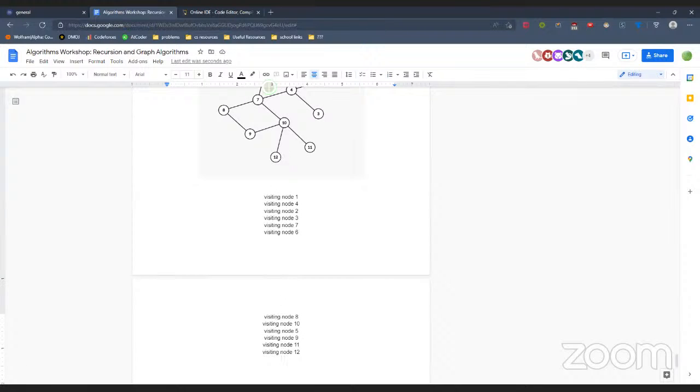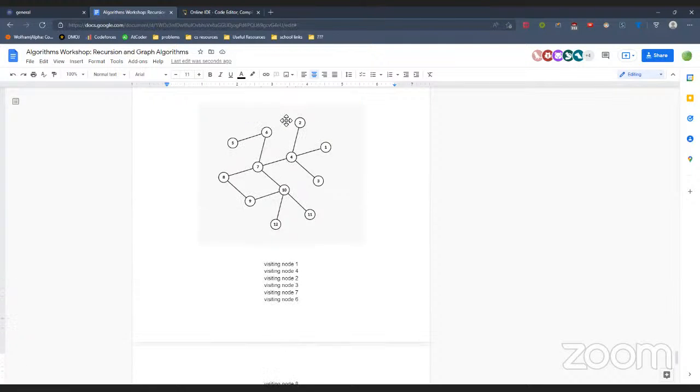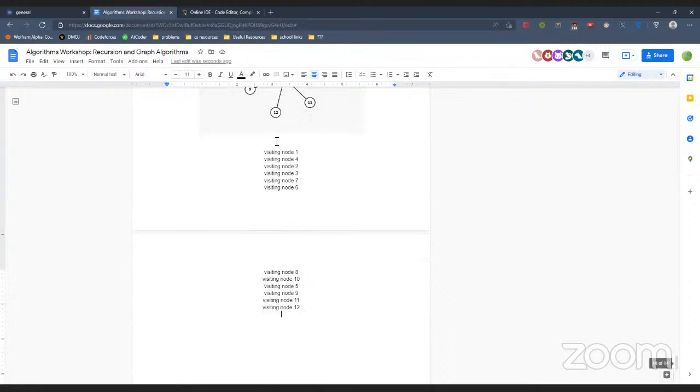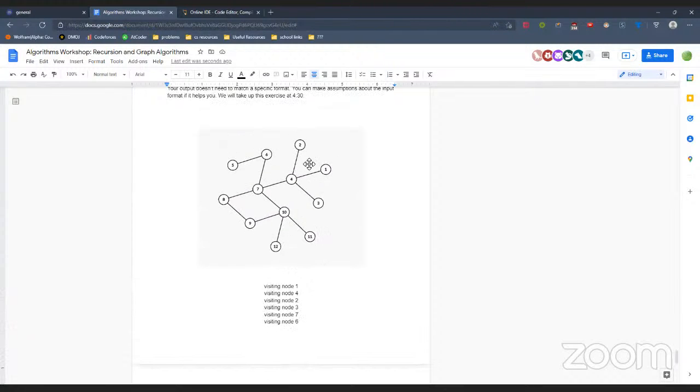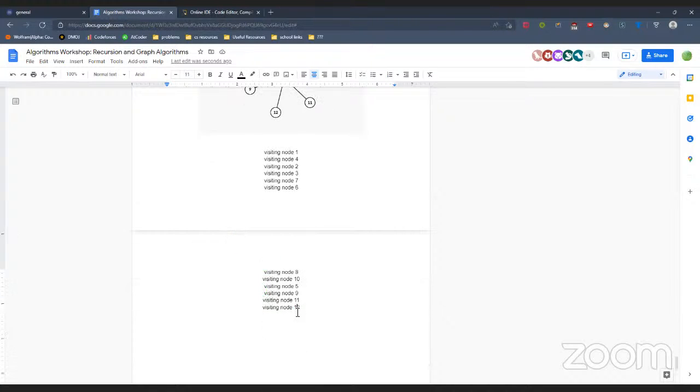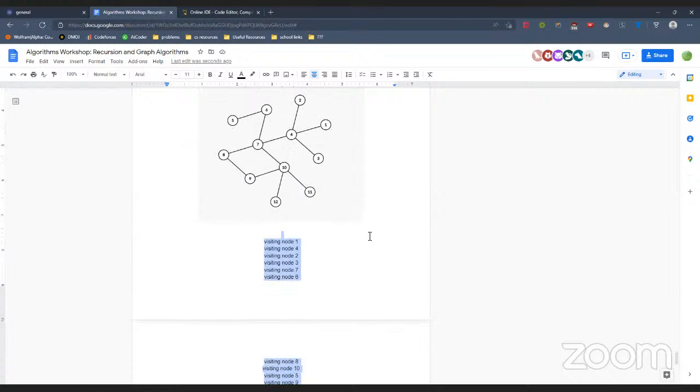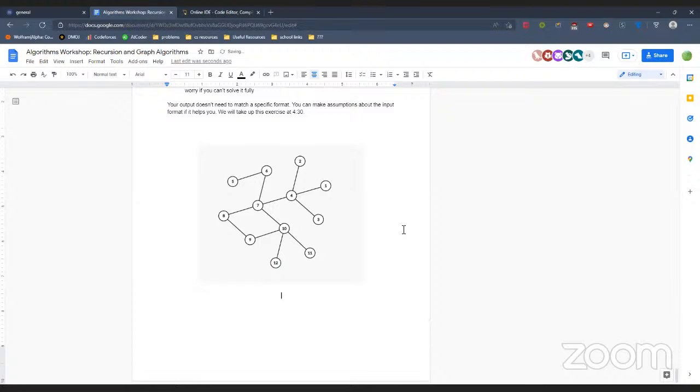And so on. And so we're visiting node 10, node 5, which is right there, node 9, which is right here, 11 and 12. So you'll notice that we're traversing the closest nodes first, and then we're going out and expanding it to further nodes. And this idea is going to be useful to us later. Okay, so any questions about BFS so far?